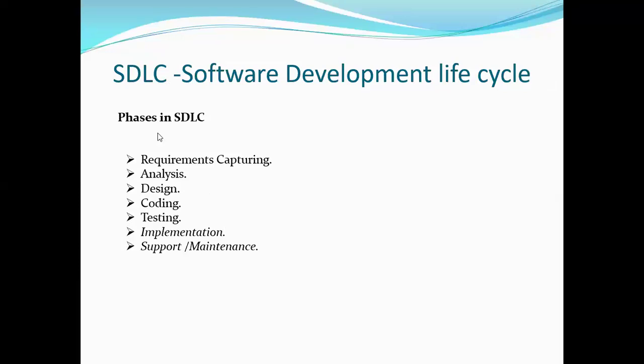Someone in interview will ask, can you please tell me what are the SDLC phases? If you say them irrelevantly, like testing, analysis, requirement, implementation, if you say like that, right, they will reject you because it's not like that, right? It should be a cycle. First requirements, then analysis, then design, then coding, then testing, then implementation, then we need to go for support and maintenance.